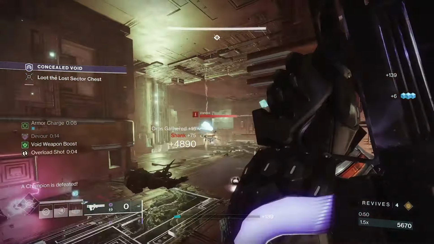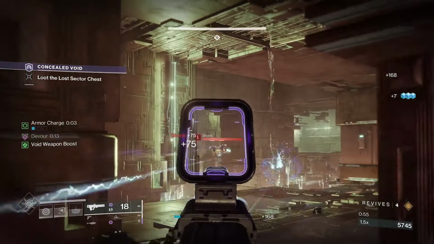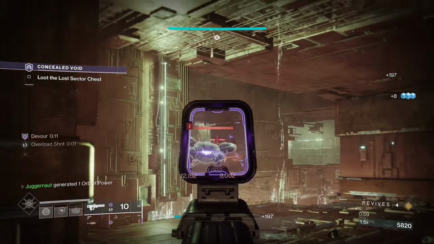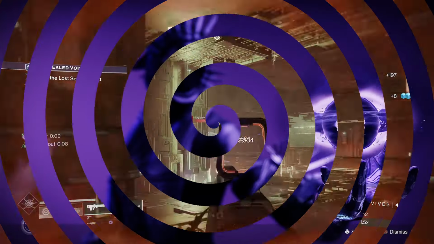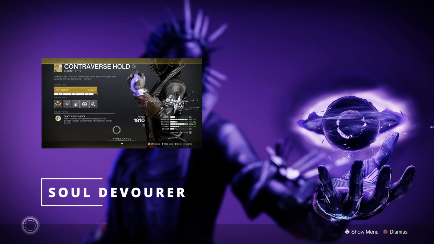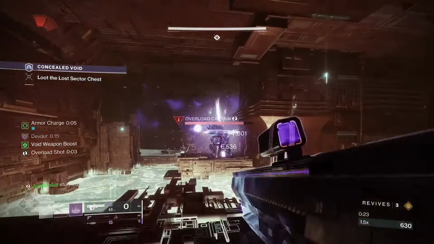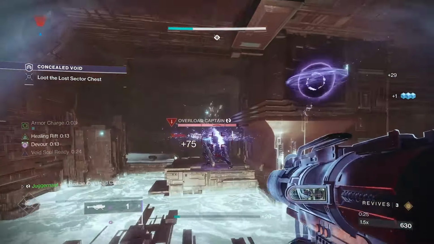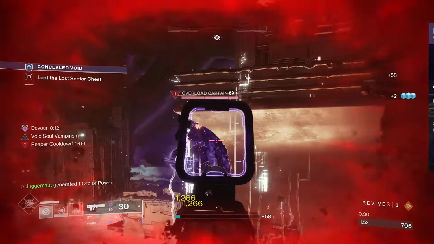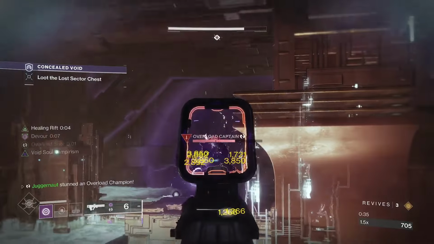The Voidwalker Warlock is similar to Necromancer builds in other MMOs. This subclass is built around the buff Devour, which gives us full health on kills when we use the aspect Feed the Void. Our build is the Soul Devourer and combines the Controverse Hold Gauntlets with the Graviton Lance exotic pulse rifle. Controverse refunds our grenade energy when we get hits with our grenades. We combine this with the aspect Feed the Void, which gives us Devour when we get a Void ability kill, and every enemy becomes fuel to keep us alive, even in harder content.